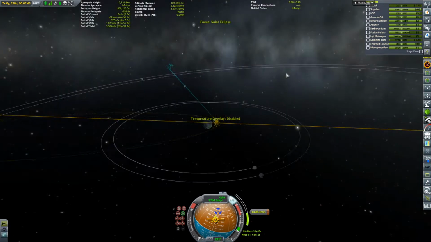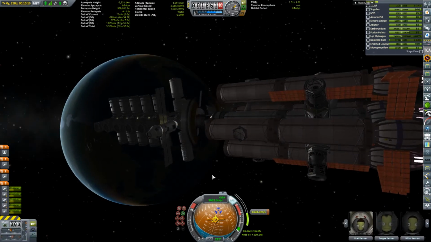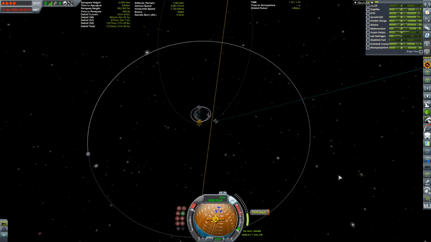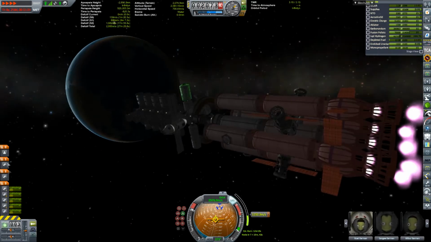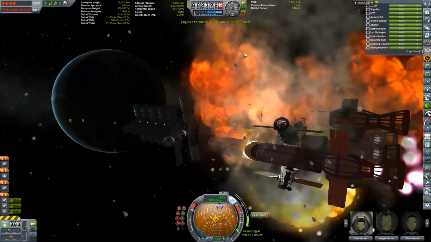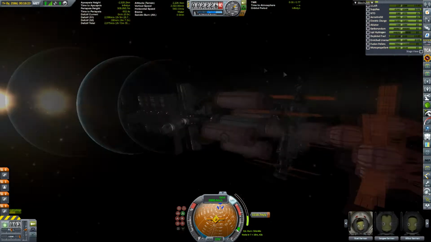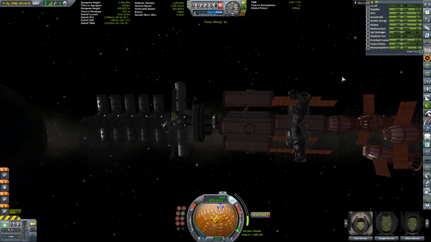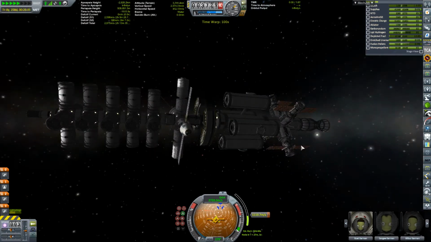As you can see, everything's heating up at the back end, and I was starting to worry about the heat. I know that these engines produce a lot of heat, but I thought I accounted for that with the amount of radiators that are on this. As you can see, lovely and red and glowing, those cryo tanks glowing ridiculously warm, and then it explodes.